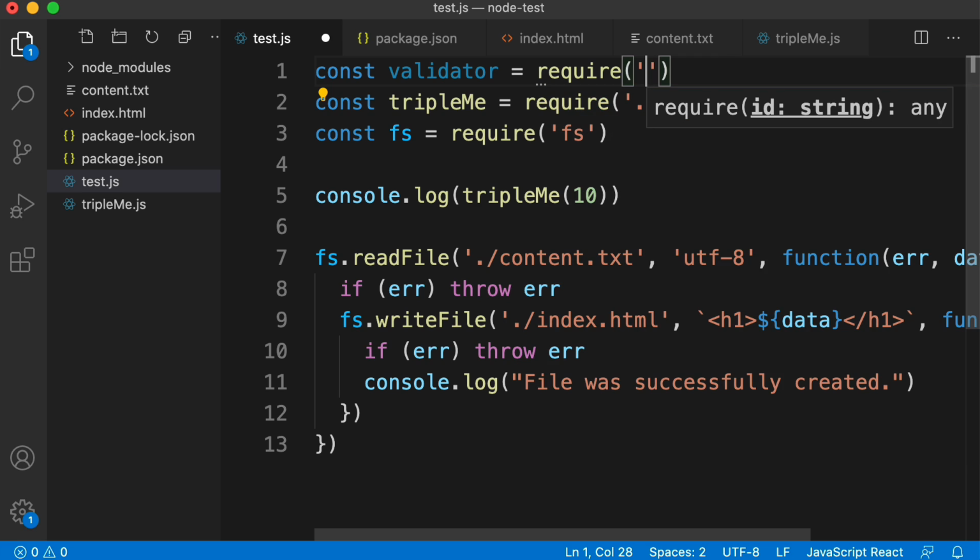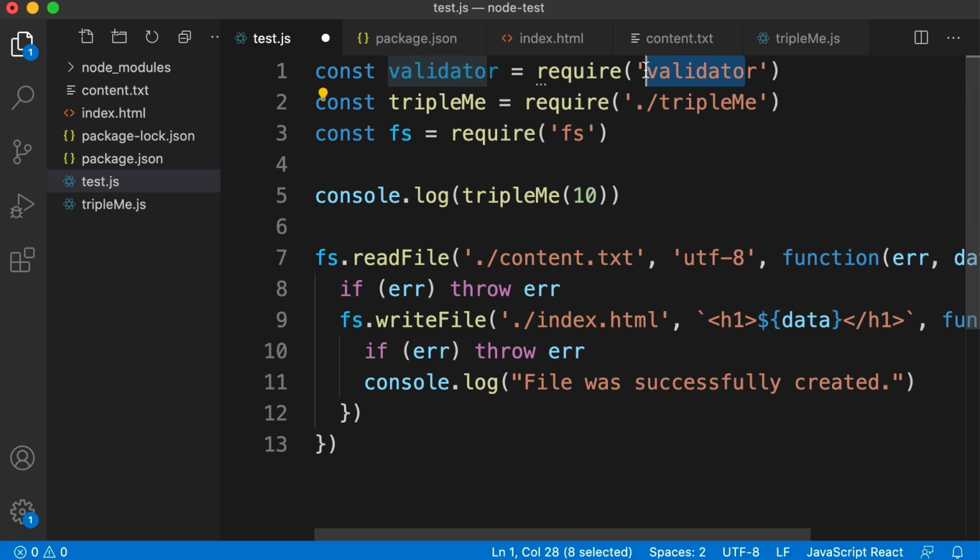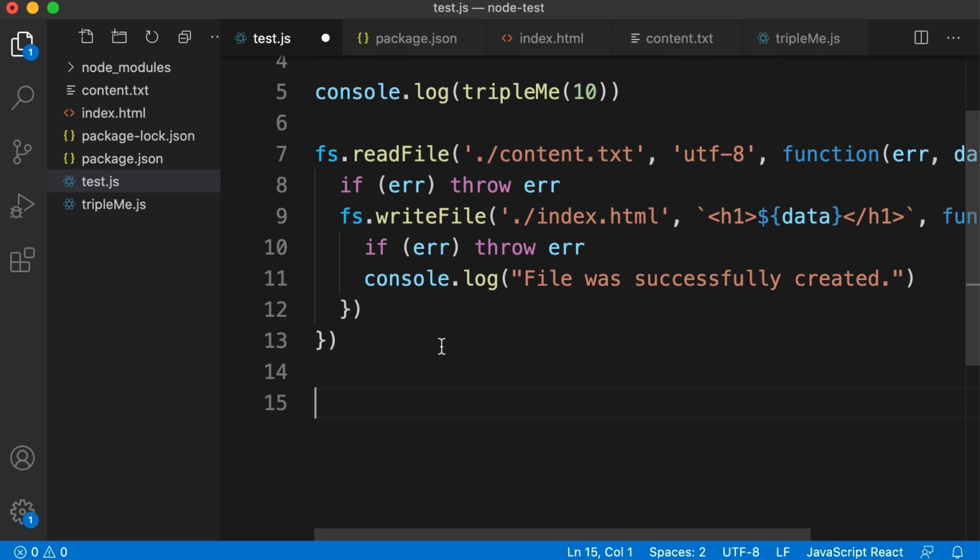Again, we give require a string of text, and you just include the NPM package name. So validator, and that's all we need to do. Node is smart enough to know where to look. It will look within our Node modules folder, the downloaded files, and it will pull in that package or that module.